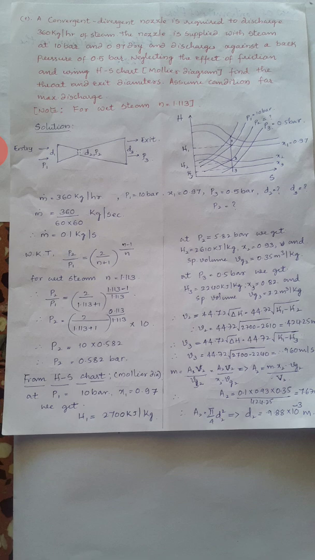Now we have to find out the diameter. For that we need the continuity equation, m equal to A2 V2 divided by vs2, that is equal to A2 V2 divided by x2 Vg2. Therefore A2 equal to m into x2 Vg2 divided by V2. Therefore we get area A2 equal to 7.67 into 10 to the minus 5 meter square. Therefore, area of the throat section A2 equal to pi by 4 d2 square. Therefore d2 equal to 9.88 into 10 to the minus 3 meter. Like that we have to find out the diameter for the divergent section.